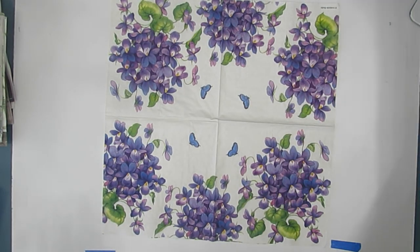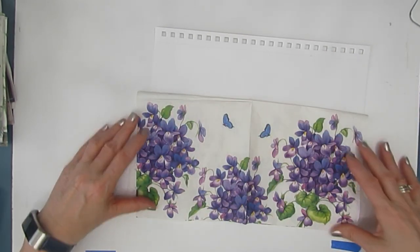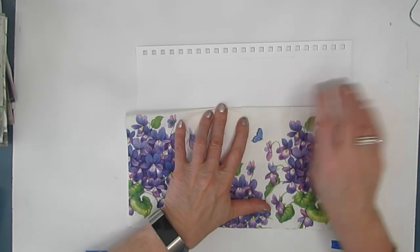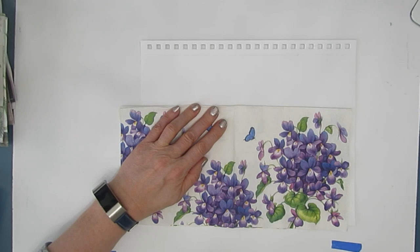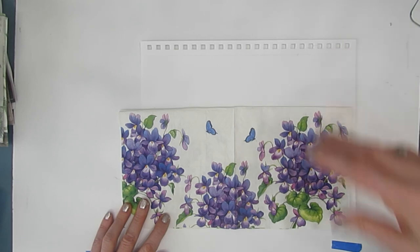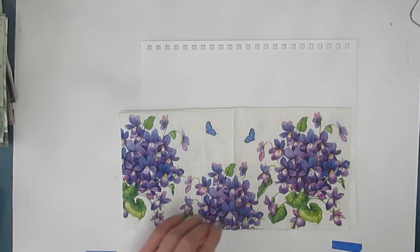So now I'm going to play with my substrates and fold the napkins. So this could go along the bottom of this 11 by 14 mixed media page. I might actually just take two of them and put that on there. And this gives me lots of room up here to add texture paste, to add pattern and design and do all that mixed media lovely stuff that we do.